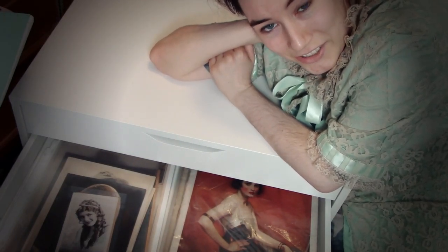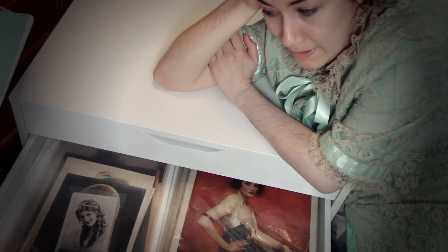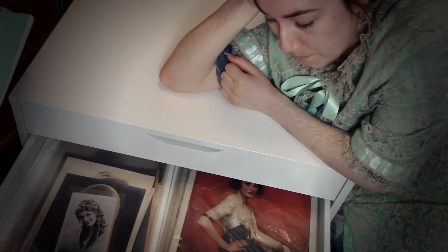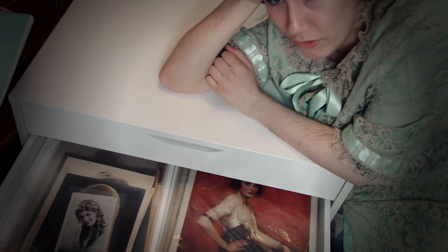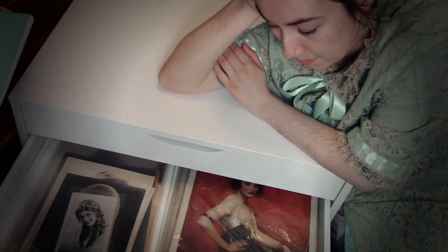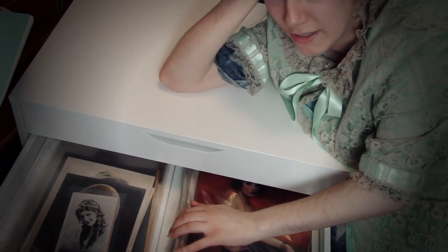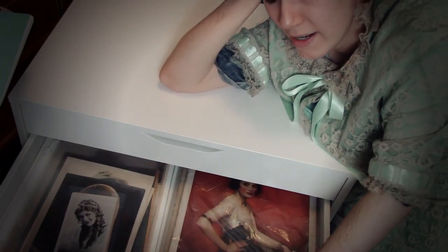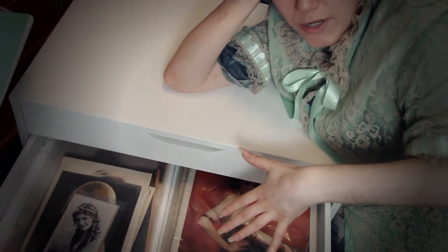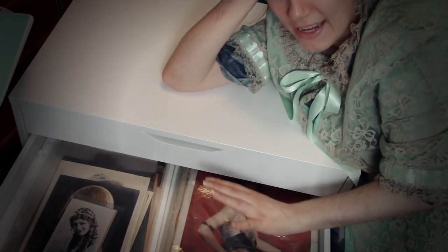Some people buy these to store their makeup or art supplies — it's got very shallow drawers. But what I bought it to store is my antique magazines. The Alex drawer, if you're an antique magazine collector, you know what a storage challenge it can be. You can't store them upright on a shelf like books without worrying about damaging them, and if you have them deep in a dresser drawer like I used to, it can be very hard to find what you're looking for. They're prone to damage — a lot of these are like a hundred years old, so you don't want to be rifling through them. You risk shortening their lifespan and damaging them.